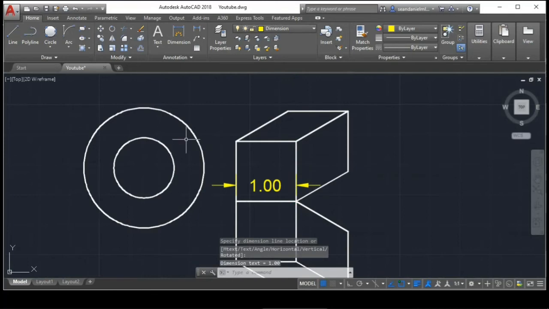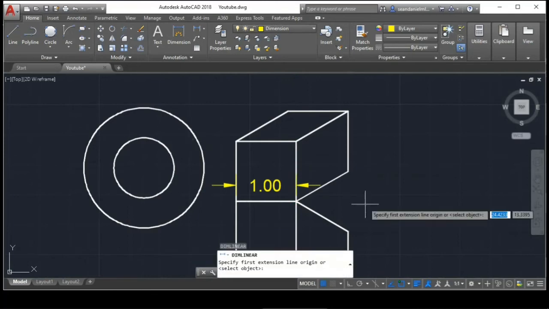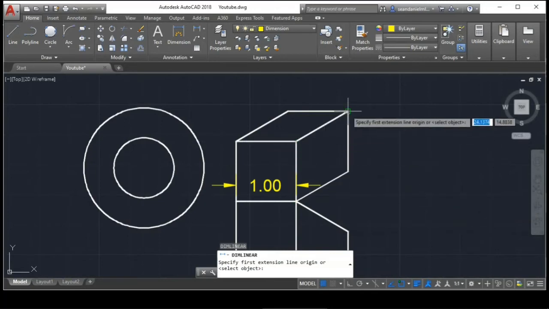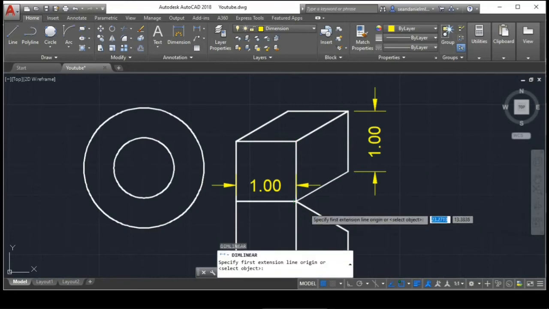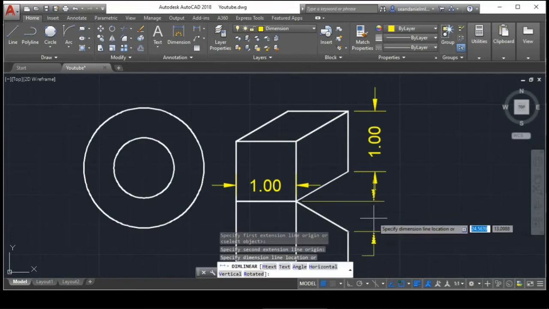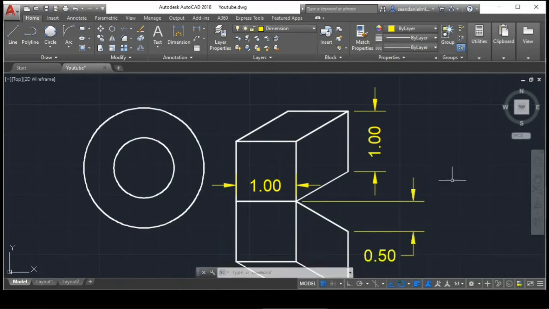Now let's try for the Y direction. How about this line over here? As you can see, it only measures linearly. It doesn't really follow this angle over here.